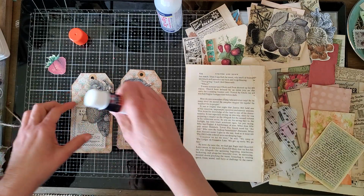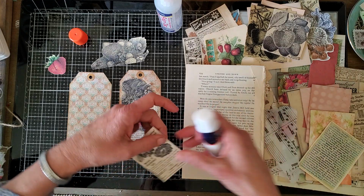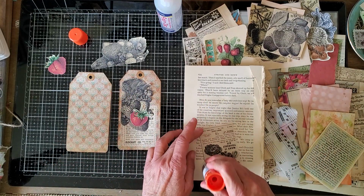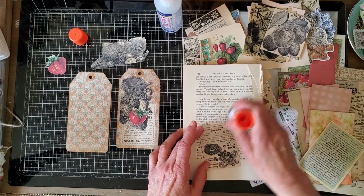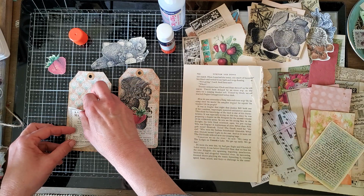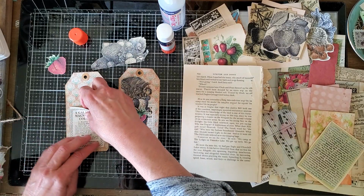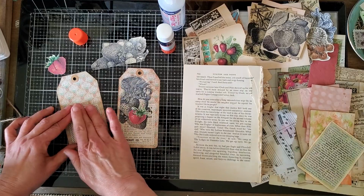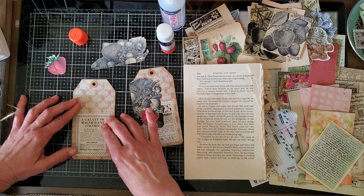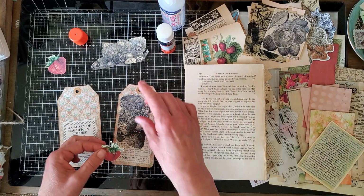So before I show you that, I can glue this one down on this side. Oh, do I like that one better? Make it yourself kit. No, I think I like this one. If you possibly can find an antique magazine of some kind, it would be well worth your buying it. You shouldn't pay more than about $5 for one, but I really get a lot of use out of the vintage ads.